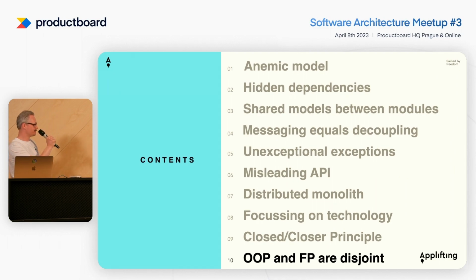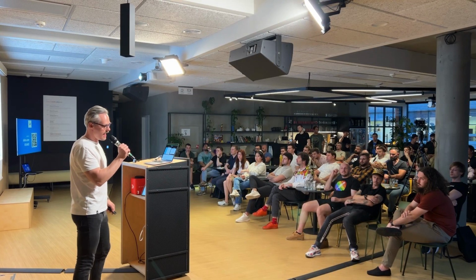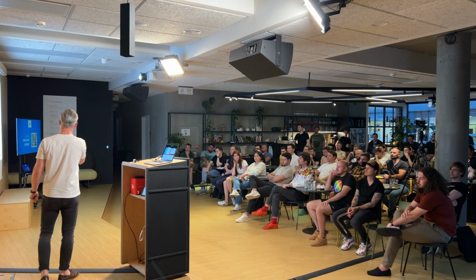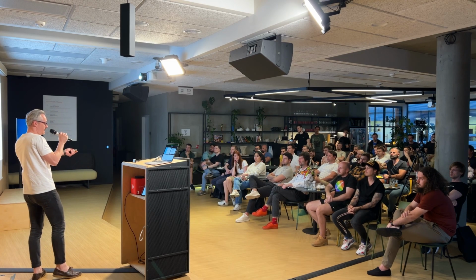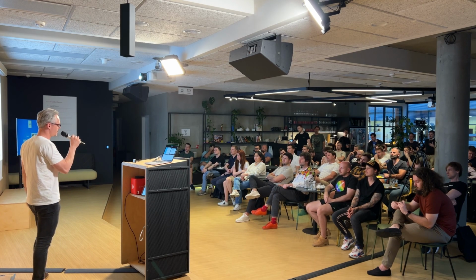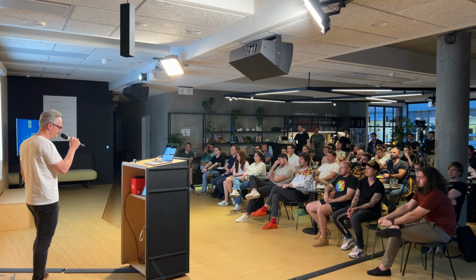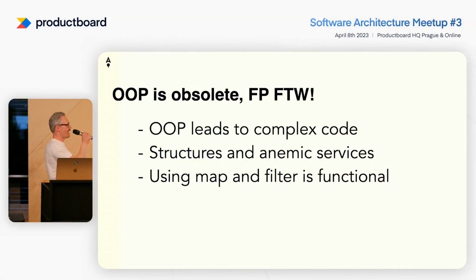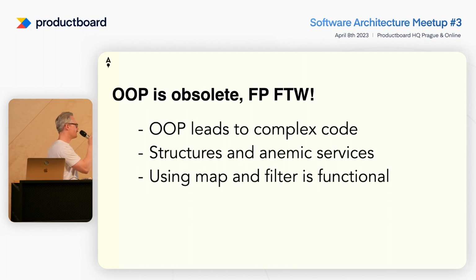Yeah, and the last one. For some reason, I would say a very good reason, in the last 5 years so many programmers are passionate about functional programming, and we think it's a good idea, right? Because we heavily overused object-oriented programming in the last 2 decades. But the thing is that I heard the reason is that, okay, OOP leads to more complex code. That's not true. It's bad modeling of the domain that leads to more complex code.